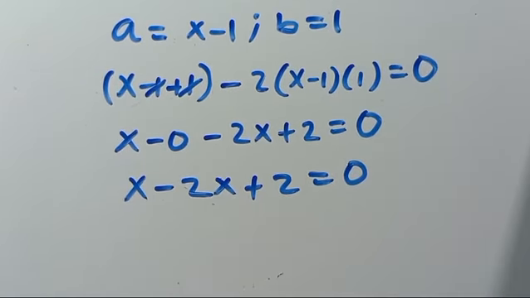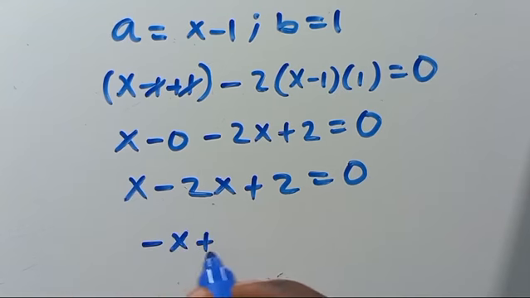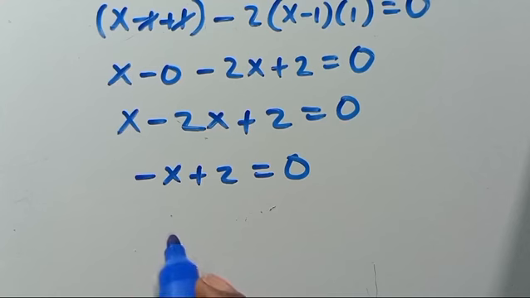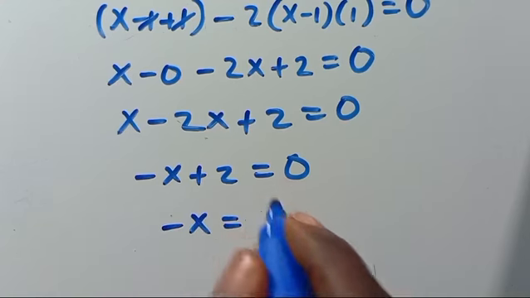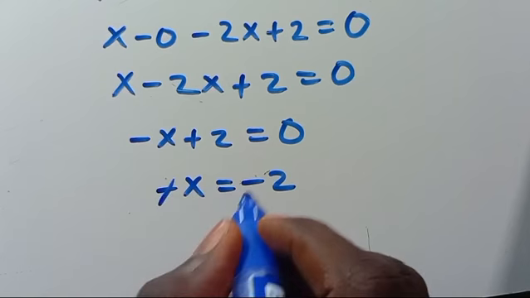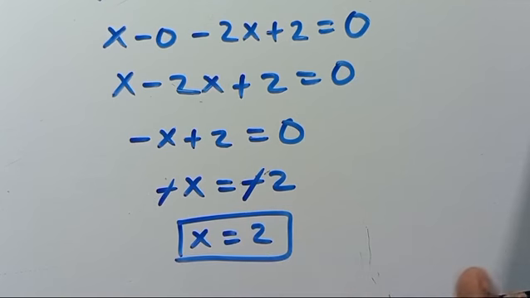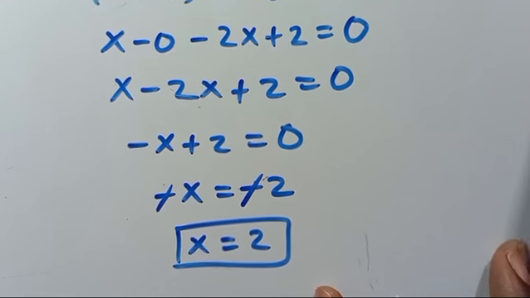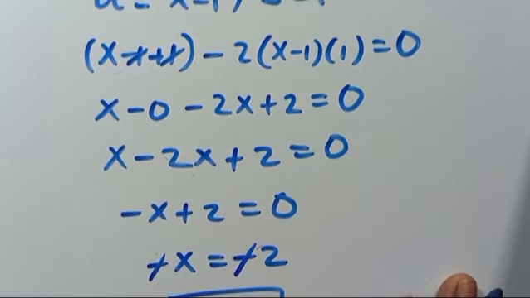So from here, we have x^2 - 2x + 2 = 0. And by the way, x - 2x here will be minus x plus 2 equals 0. So obviously, we have -x = -2. And so minus will cancel out minus. We have x = 2. So we have the first solution. In fact, this justifies the previous solution. Then let's also see case 2.